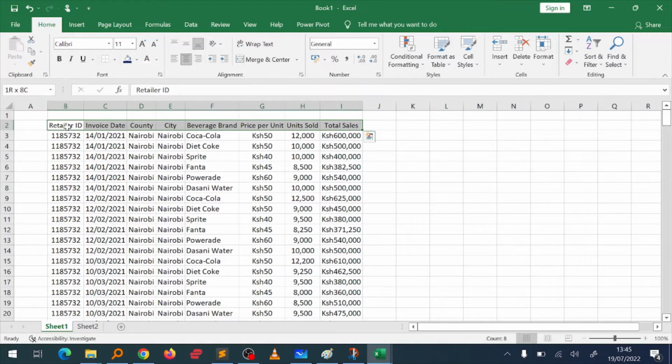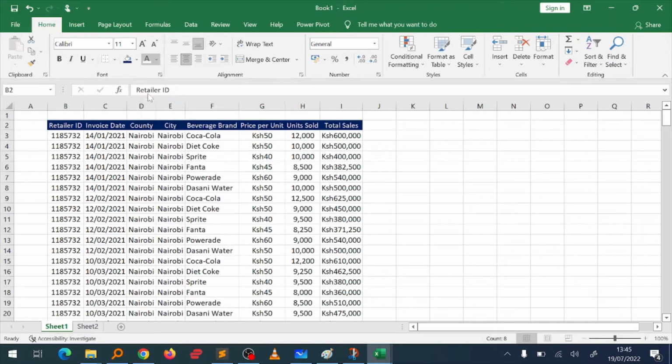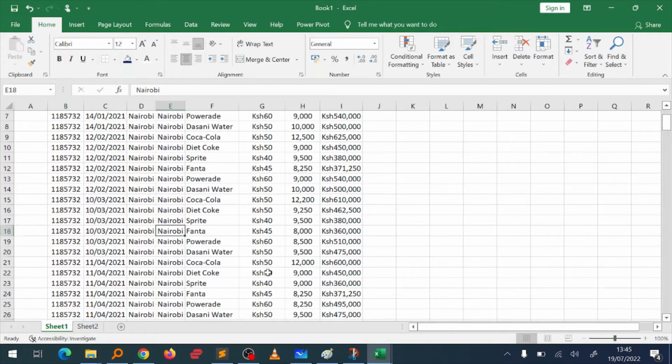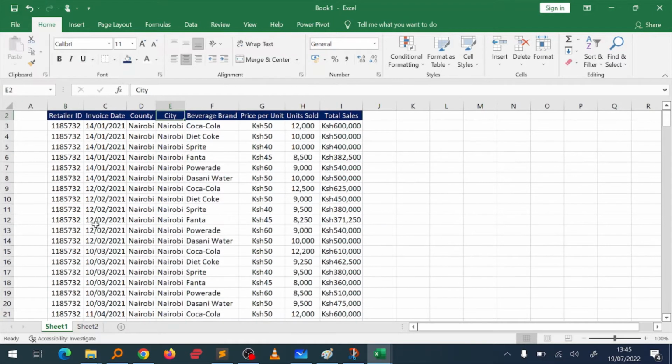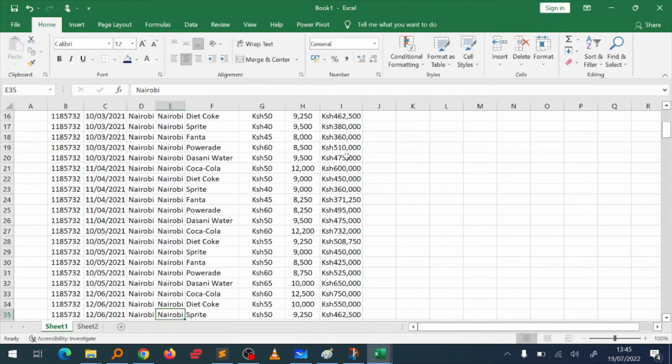Something else I want to do is change this first row here and give it a different color. What you can do is go to the first cell, then press Ctrl Shift and the right arrow, and it will select everything there. Then we can change it to blue here, and I'll change the letters to white so it looks a little bit different. You can change it to whatever you want, and when we go down, you'll notice something. This first row, which is very important, disappears, and then we have to keep on going up so that we can see what this value was or what this value was.